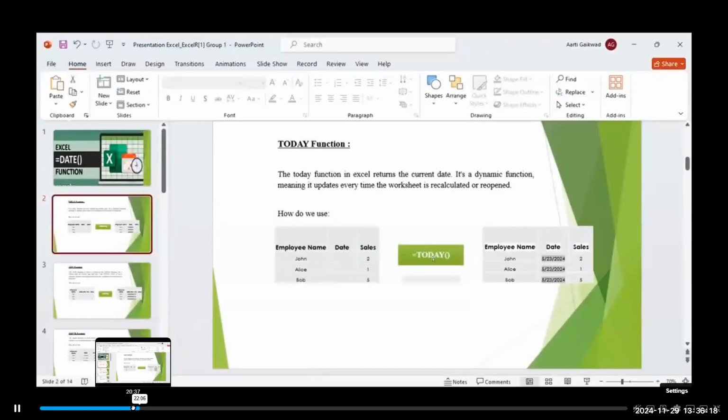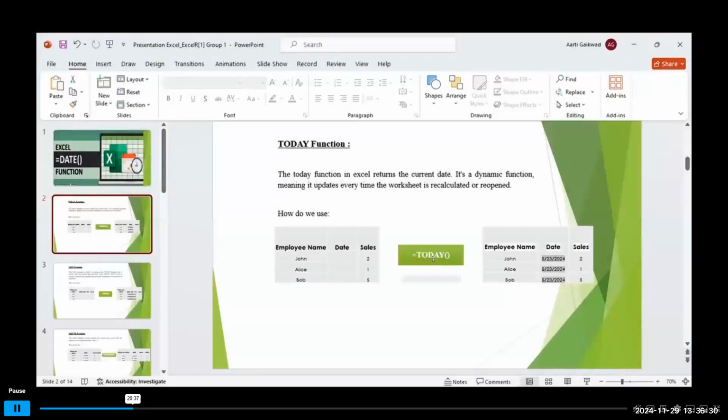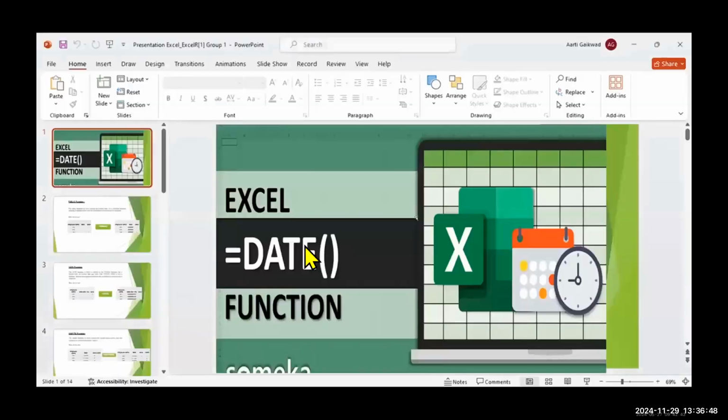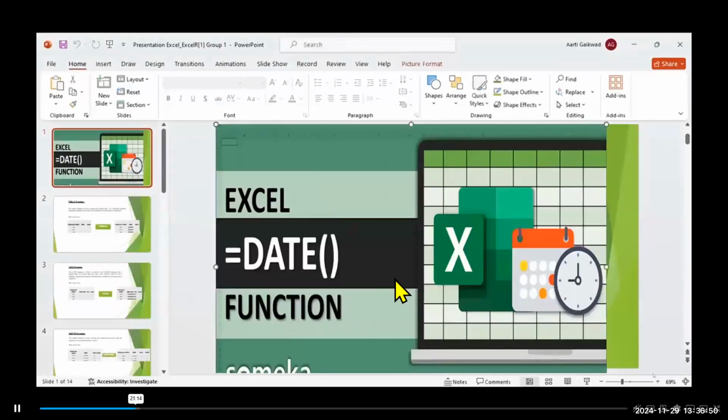Whenever anyone is discussing the topics, any individual, I'm just showing you examples here. You will share your screen like this, and then you present which function you're using.